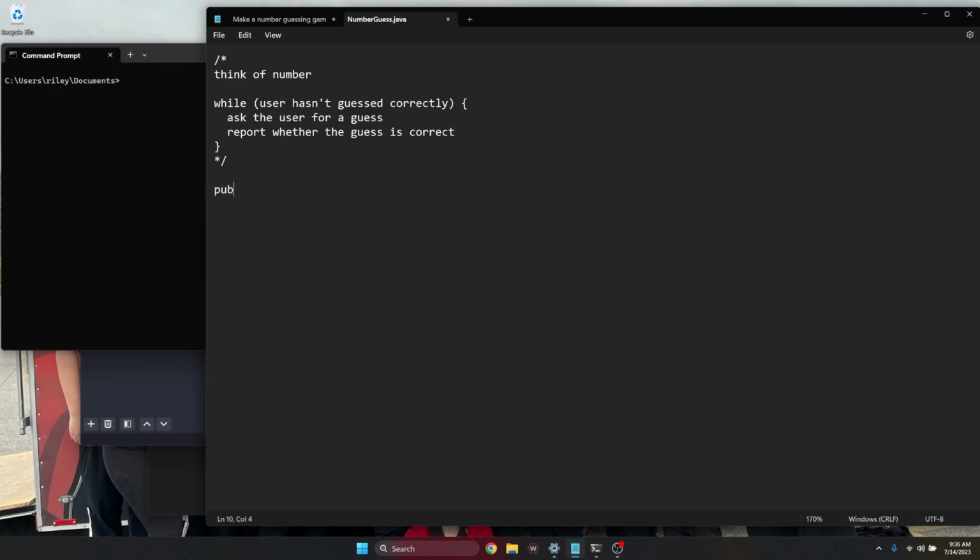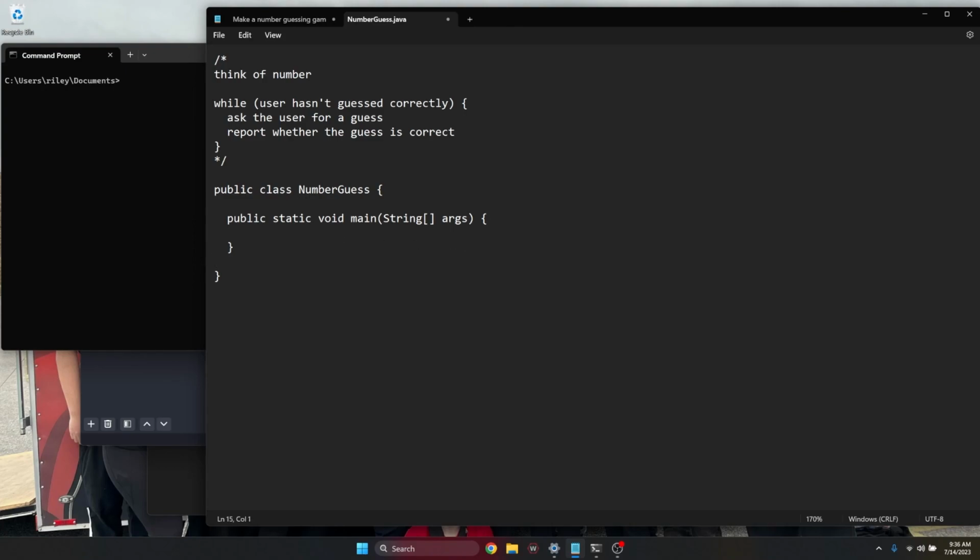So we know we have to have all this classic boilerplate, this magical incantation, public class number guesser, and this matches the file name, if you remember correctly. And then within here, we want to have a public static void main string bracket args. That's just something that has to be there that Java looks for to execute when it's running your program.